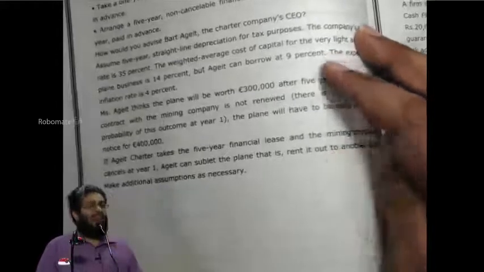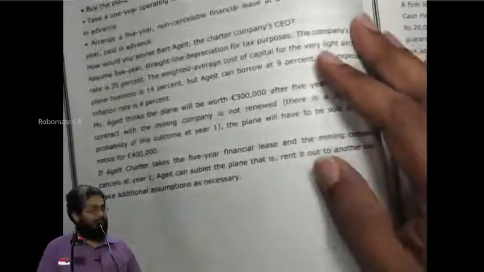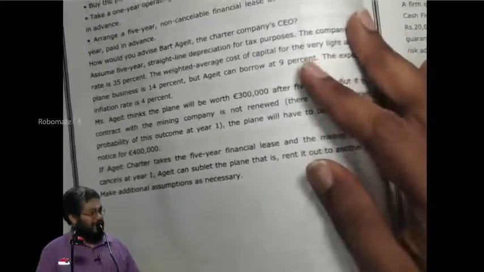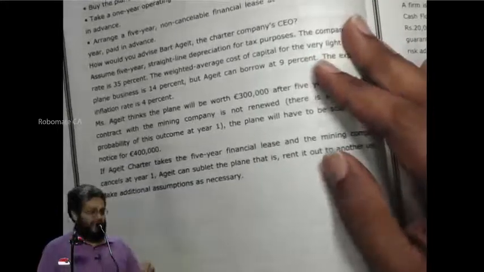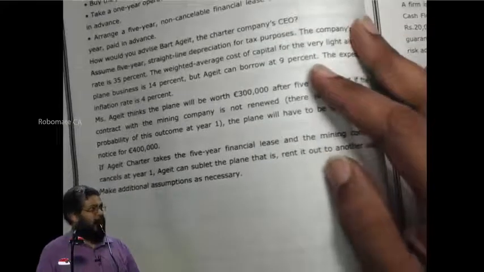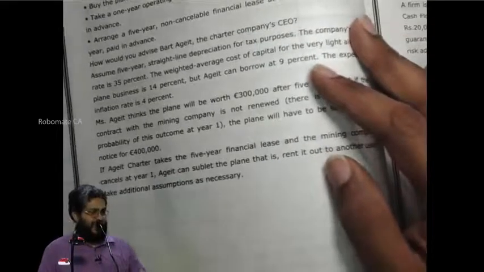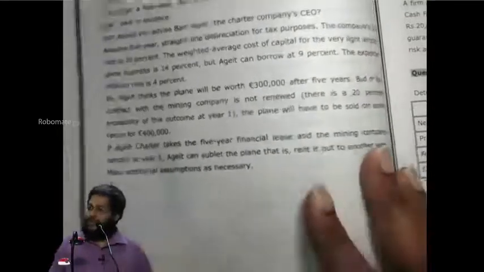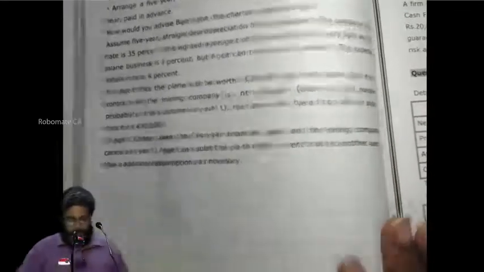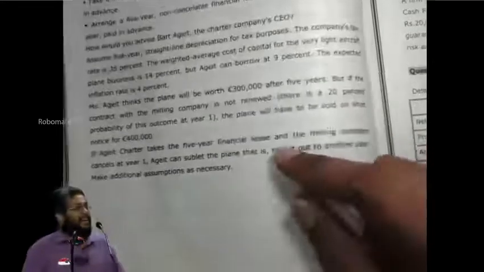Let me discuss all the issues in the question first. Then calculation becomes easy. You will do the entire solution on your own. What are the issues? Small issues only, nothing great, which need to be discussed. Let us discuss that first and then go for the solution. We should know how to do it and then let us go for the solution. Okay? Now, first let us understand the facts of the question.